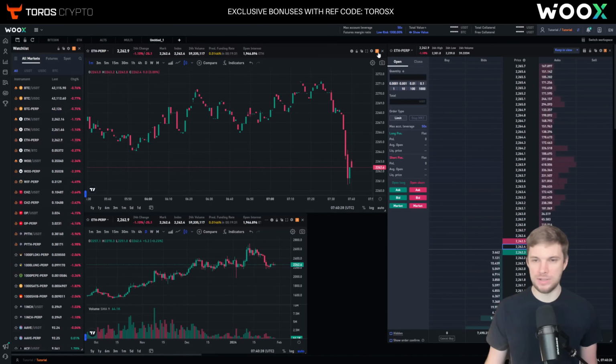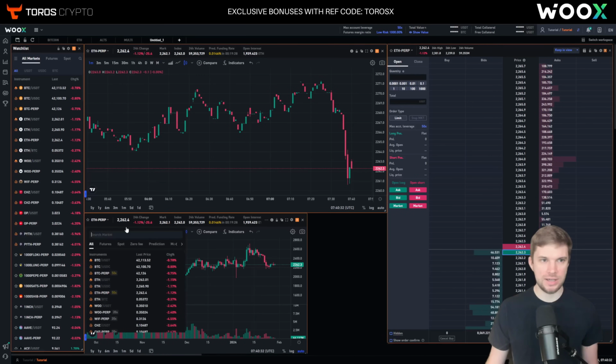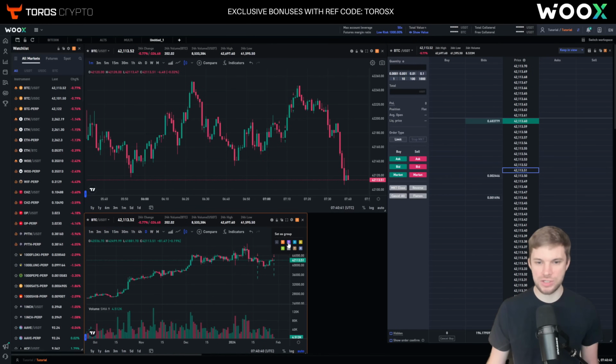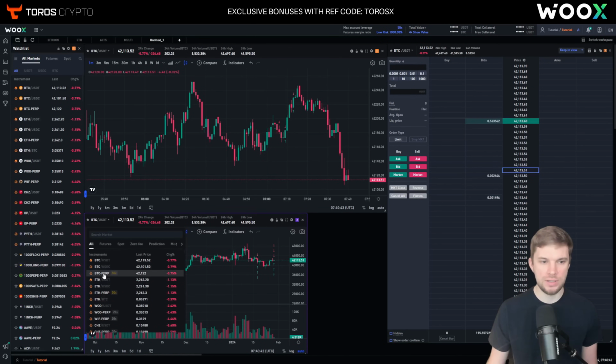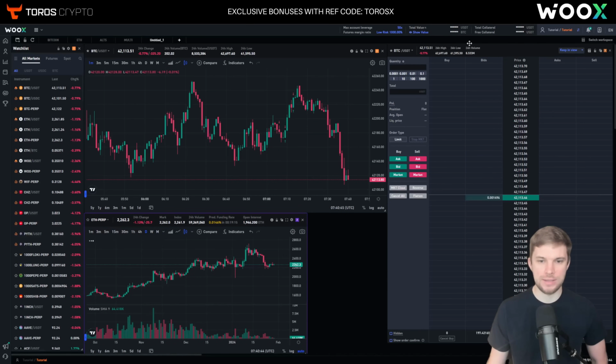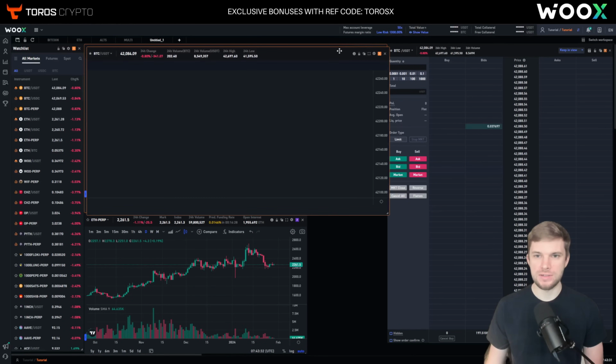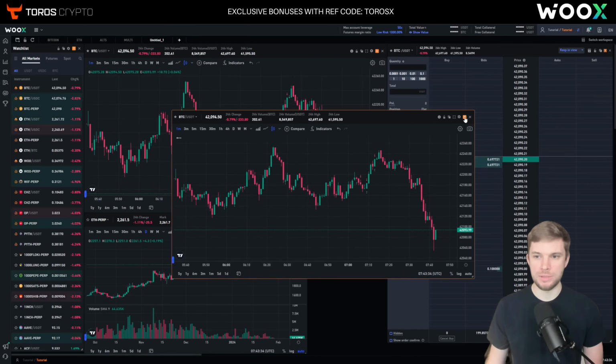So if we want to, for example, be able to change this, so you see even the top chart changed. So we switch that back to Bitcoin, and then what we want to do is just change the grouping, switch that to 2, and then of course if you do change that, it will not affect anything else on the chart there. What you can also do to add another chart is you can just simply click on the duplicate button here. Okay, so you can do that, and it will open up another chart for you.